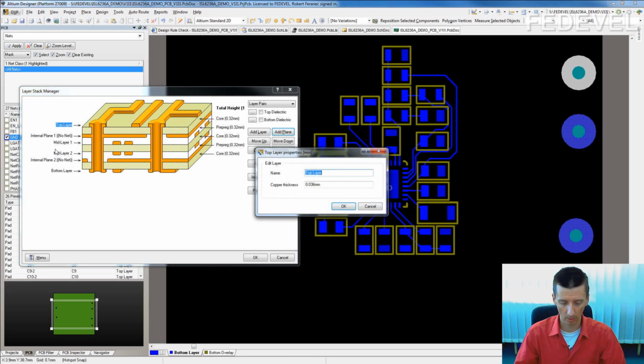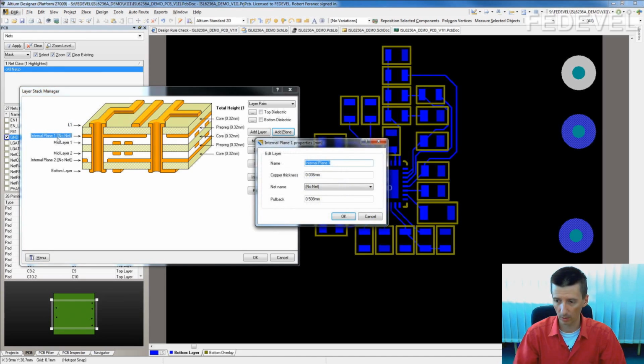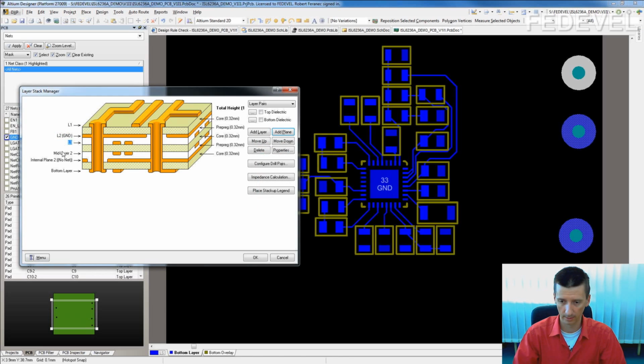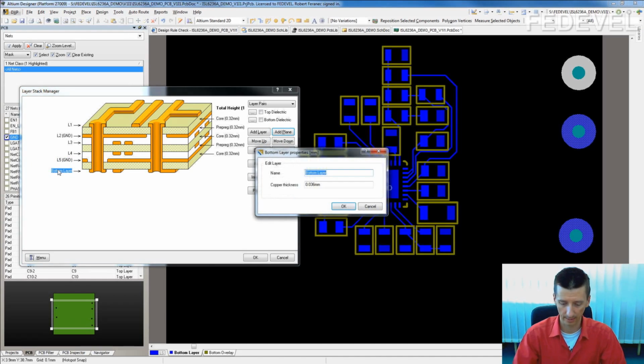Top layer I will call L1. This one I will call L2 and assign it to ground. Oops. L3, L4, L5, ground, L6.